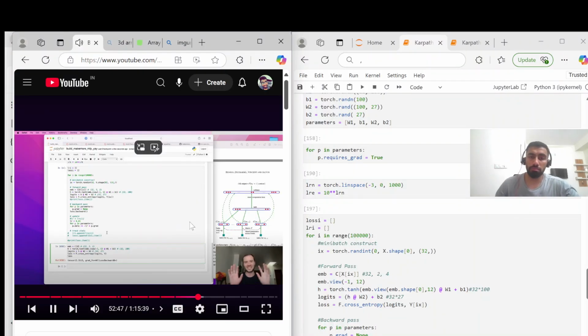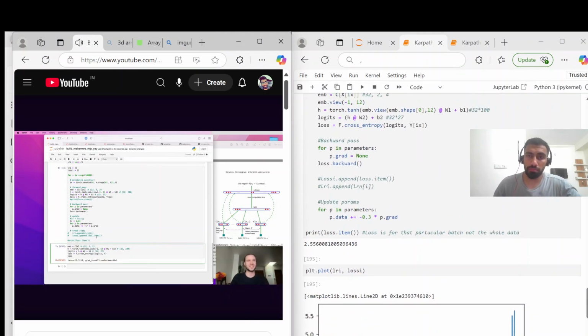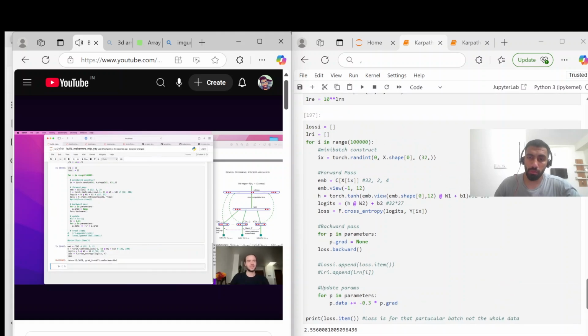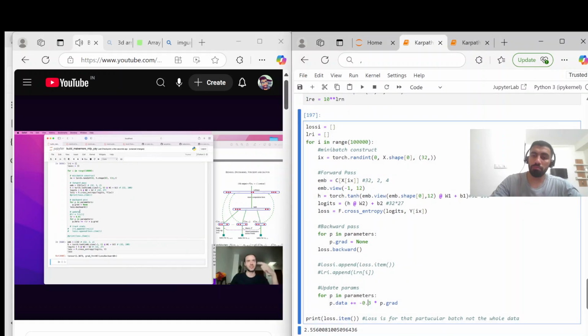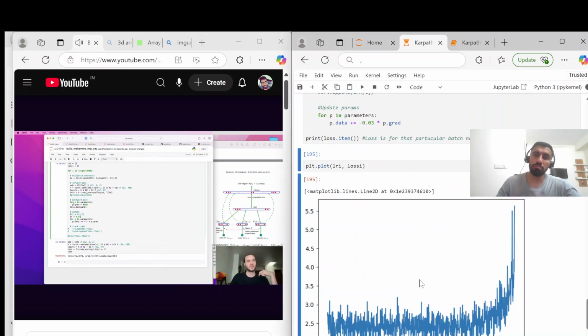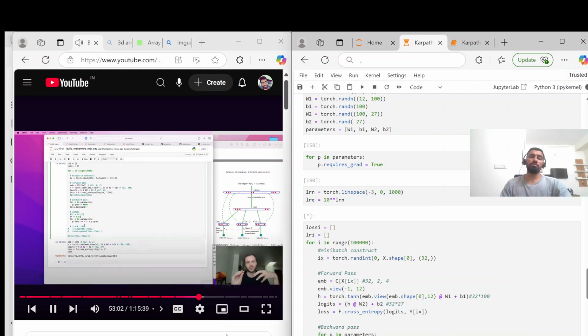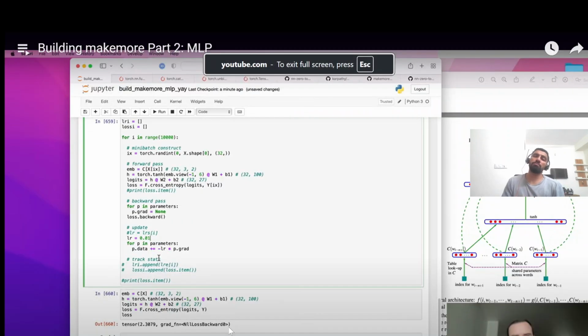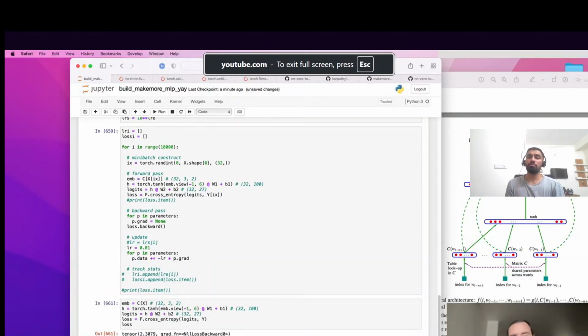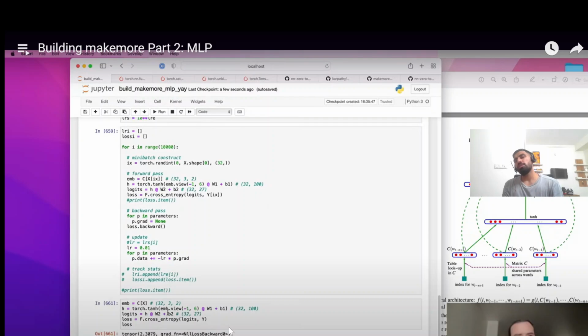Obviously, this is janky and not exactly how you would train it in production, but this is roughly what you're going through. You first find a decent learning rate using the approach that I showed you. Then you start with that learning rate and you train for a while. And then at the end, people like to do a learning rate decay, where you decay the learning rate by, say, a factor of 10, and you do a few more steps, and then you get a trained network, roughly speaking.